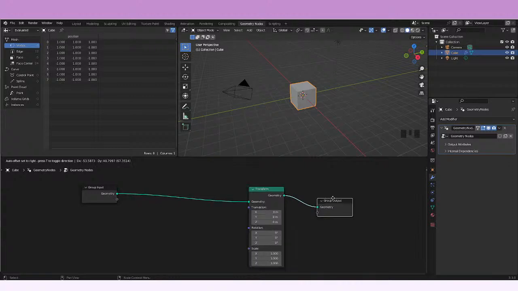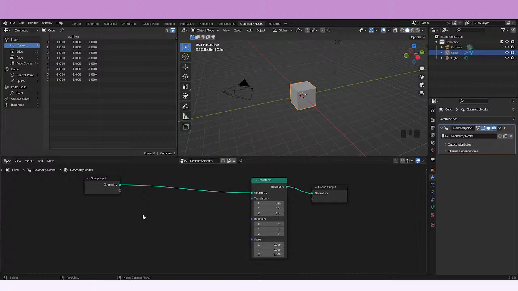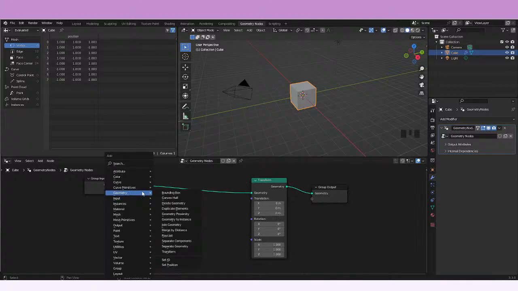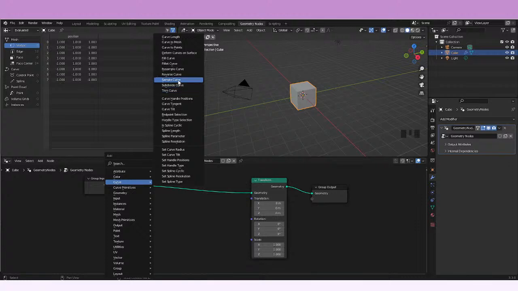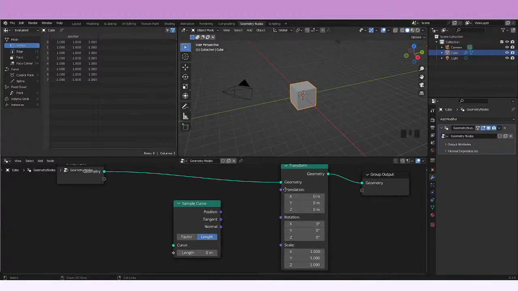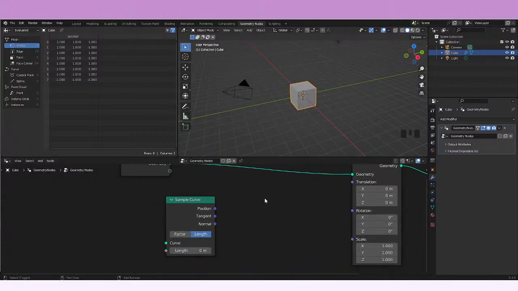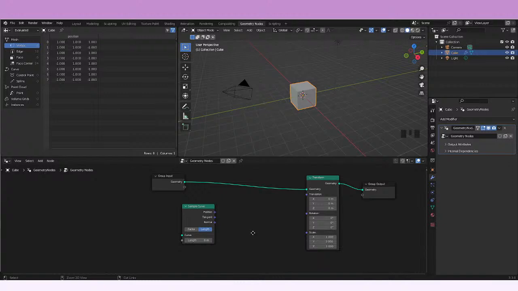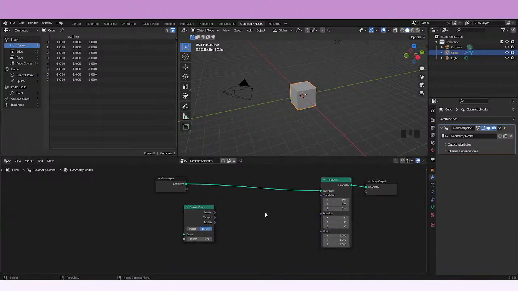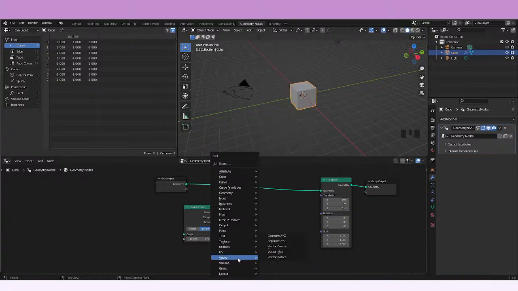So the next thing that we're gonna be doing is that we're gonna add the node that we're gonna be talking about today. So it is in curves, and it is in sample curve. Okay, and we're just gonna add some other couple of things before going and checking the manual to see what it says about this node. So we're gonna be adding a vector.